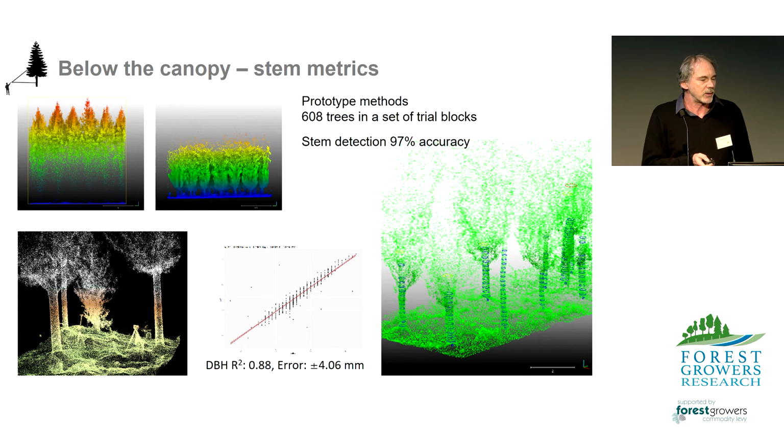Now to change gear a bit. As Robin alluded to, we don't just work on LiDAR captured from above. Everything I've spoken about up till now was LiDAR captured from manned aircraft. But here on the top left is a point cloud we've captured from a UAV, so extremely high density. I think that point cloud is 1,500 points per square metre. We think 15 points per square metre is pretty good, but this is the sort of density we can get from a UAV. But even so, the coverage in the stem zone, as I call it, is much less.